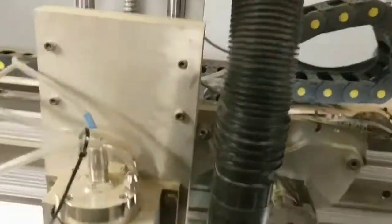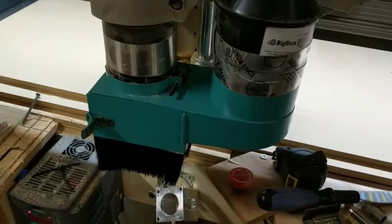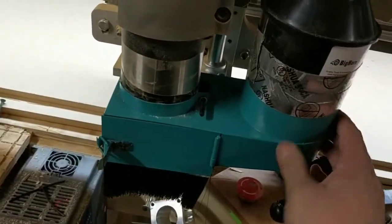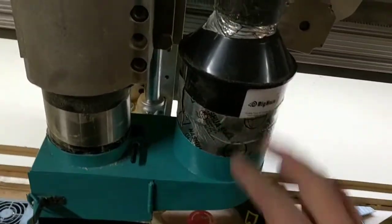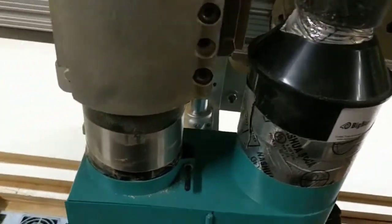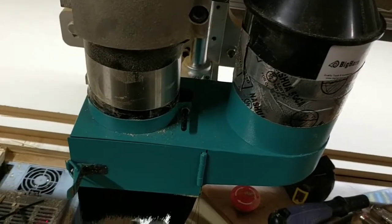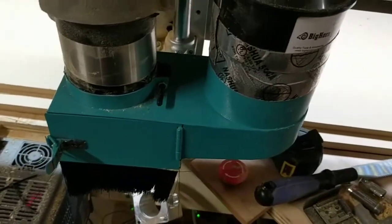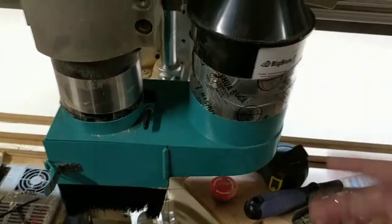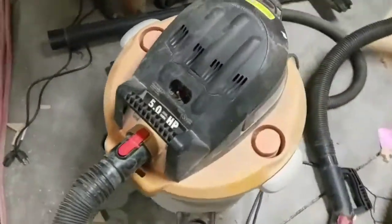Now, I want to point out I wasn't sure exactly what to expect from this. I have to say I wasn't thrilled when I saw how much space there was between the two, and although I do have dust collection in my shop that utilizes blast gates and a 4-inch hose, I'm just not thrilled with the amount of suction I get from it. I may try hooking it up to see what happens, but for now I have it going to just my standard shop vac here.